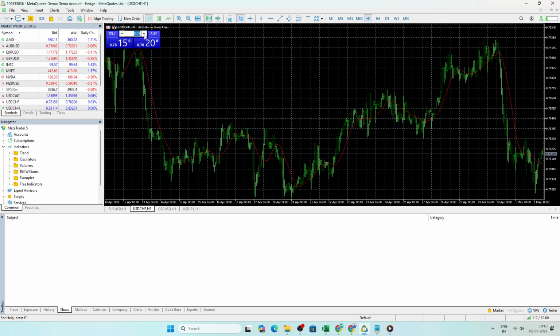A quick tip before we wrap up: because one-click trading is fast, be deliberate with your volume and double-check the symbol you are trading. If you are new to this feature, consider experimenting on a demo account first to get comfortable with the layout and how quickly orders are placed.